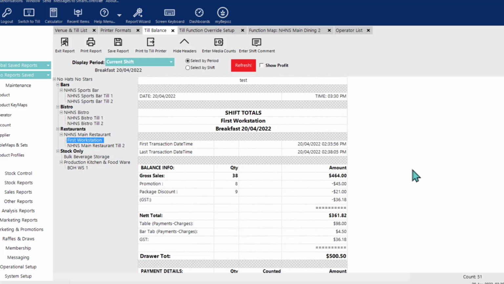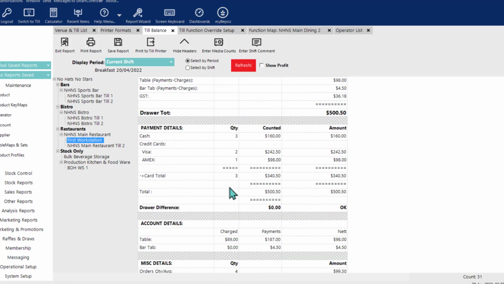So what we can do now, if I quickly go back to our till balance report and we refresh this for this shift, we can see that those counts that I just re-entered from SmartPause have been updated here as well. So we now are showing no drawer difference at all, and it's showing as okay. It's not under or over, it is a-okay. Cool. So again, just a basic example here for us, but hopefully it gets the point across.